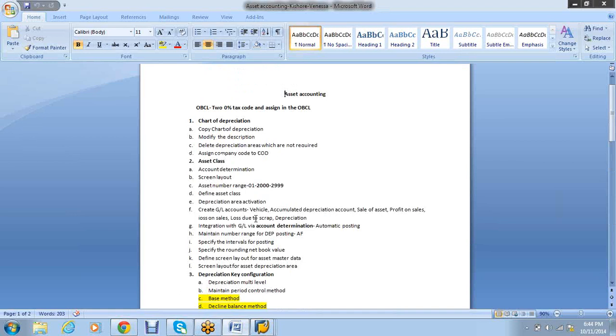When you are selling, the first thing is your period control. What period control have you given? In the retirement, if it is given at the start of the year, it will always consider your acquisition value. If you consider the pro rata basis, it will consider the value after your depreciation. So that is also linked to your period control transaction.